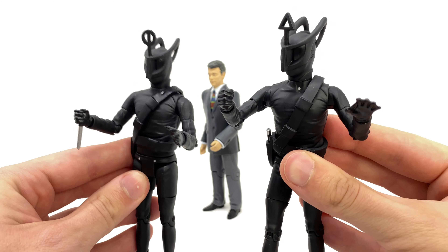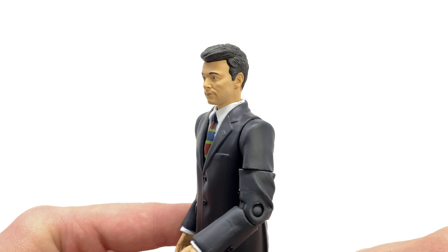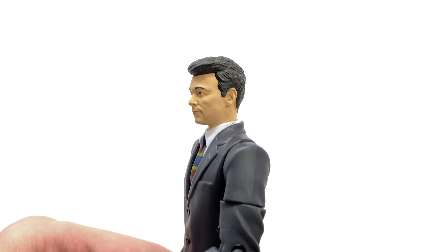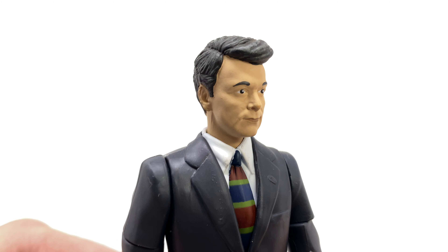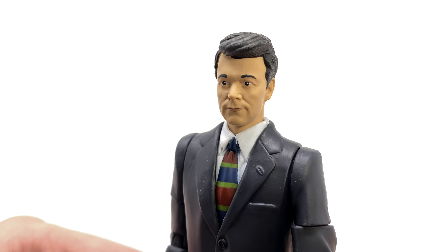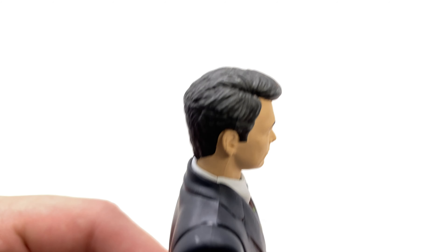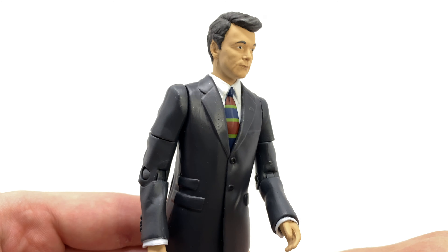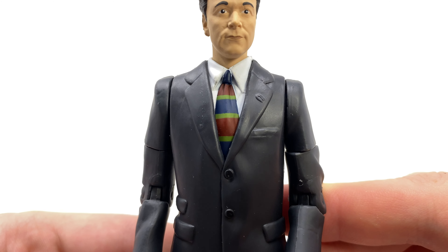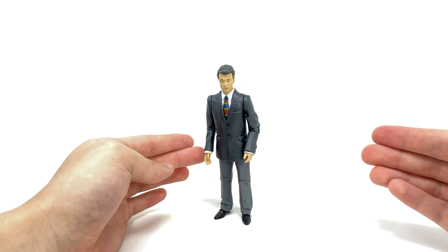Turning our attention to Ian Chesterton - I know this will be a figure that so many classic Doctor Who collectors have been after for years, and honestly a character that all of us had pretty much given up hope on. But here in 2021 we've actually got our first official figure of this guy. The attention to detail and likeness to the actual actor is phenomenal. We've got some really nice detailing around the mouth region and the likeness has been captured so nicely. The paint, especially at the forehead, has been applied a little too thickly, but it's certainly leaps and bounds better than say the 12th Doctor figure. We've got really nice detail and paint going on for the hair. The body is the same as a previous figure - either the Master or possibly from one of the older Primeval figures - but really nice sculpt work and paint for the tie and the overall suit.